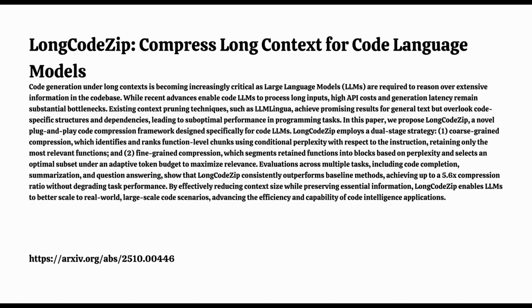5.6x compression is significant. What did the ablation study show? Like, which parts of LongCodeZip mattered most? That was quite revealing, RQ2. The coarse-grained ranking using AMI, that initial step of picking the most relevant functions based on perplexity reduction, was found to be the most impactful component by far. It significantly outperformed just using similarity for ranking, yielding about a 7.9% higher score on edit similarity for code completion.